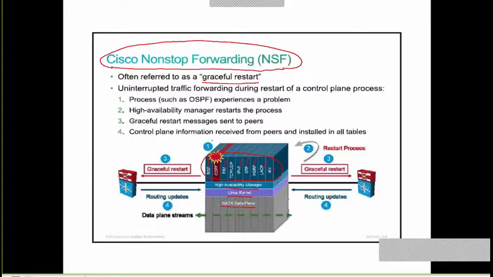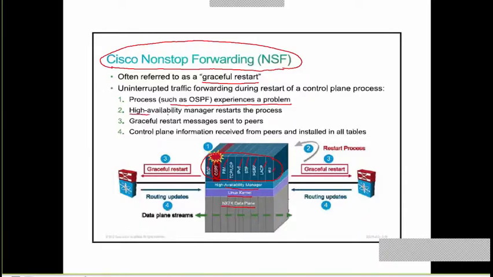What happens? Suppose your Nexus box is working properly, and at some point your OSPF gets restarted, or your OSPF process faces some problem. Then there will be 3-4 steps.